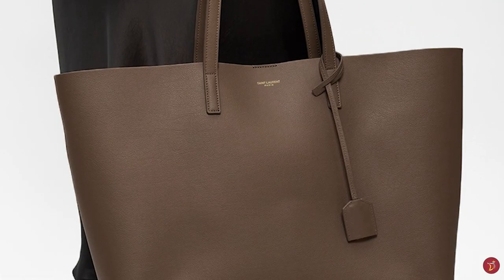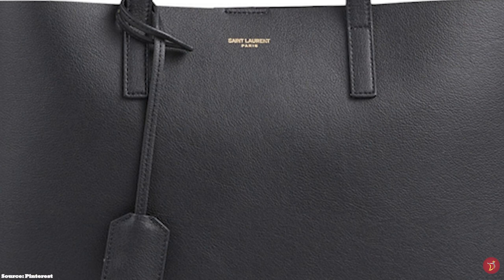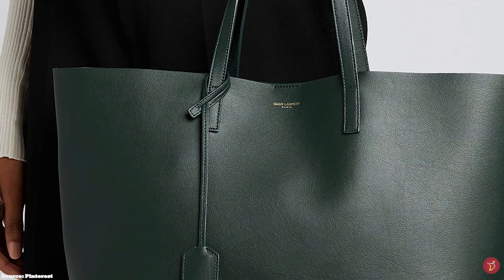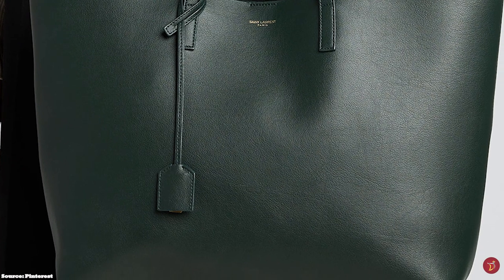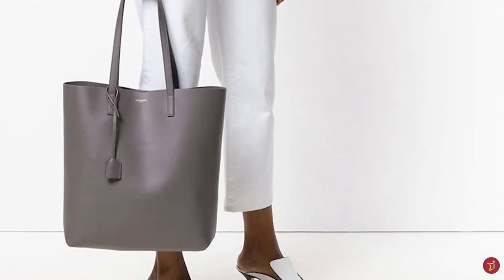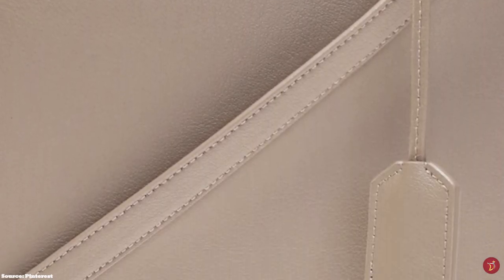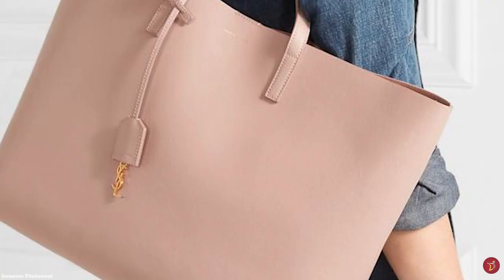The Saint Laurent East-West Shopping Tote is available in a variety of single-block monotone colours and is a great option for those who love a simple everyday bag that can take you from the office to the shops or even use as a travel carry-all. There is also a taller version called the Toy Shopper, also nicknamed the North-South Shopper Tote, which has a classic timeless look but is offered with a detachable and adjustable buckle shoulder strap for more versatility, plus a detachable matching zippered pouch. The Saint Laurent East-West Shopper is a popular and celebrated tote — a polished everyday staple that pairs well with a variety of looks, simple and minimalistic with premium exquisite craftsmanship.